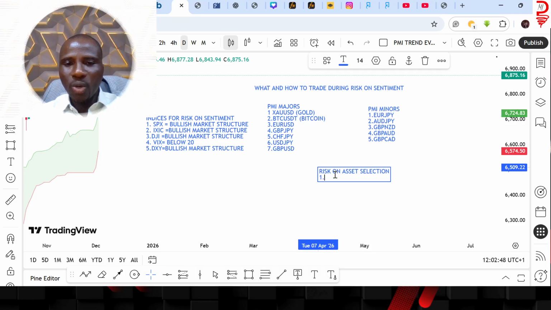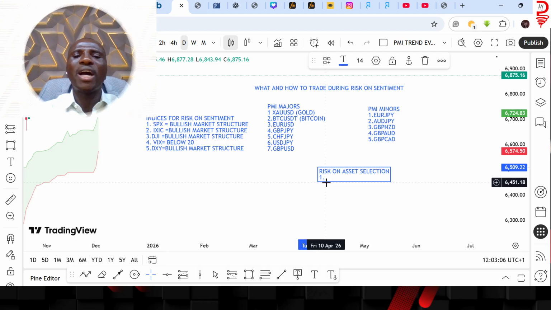So we ask ourselves, if you have a risk on sentiment, how does capital flow in and out of gold? So we want to ask ourselves, number one, are we picking a trade on gold? If we are to pick a trade on gold, what type of trade or what direction are we going to be looking for? So XAU USD, say gold, what are we going to be doing on gold? I mean, what direction are we going to be looking at?